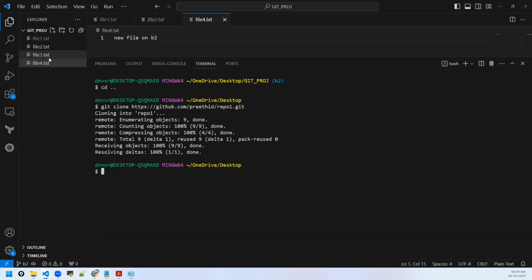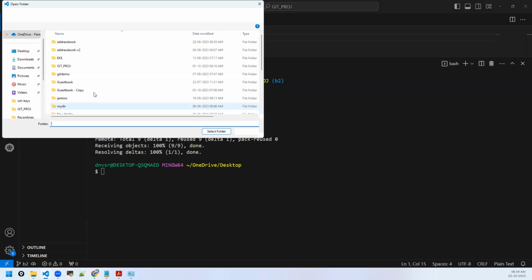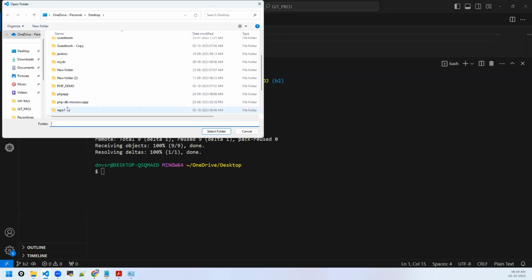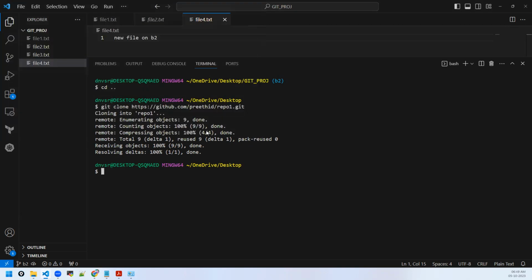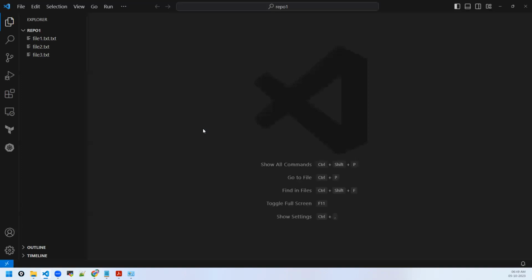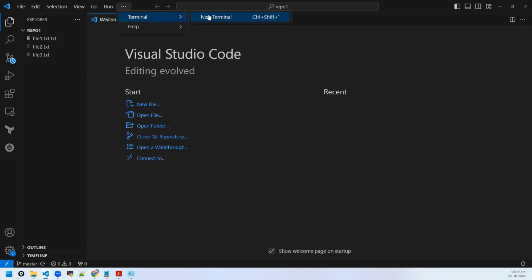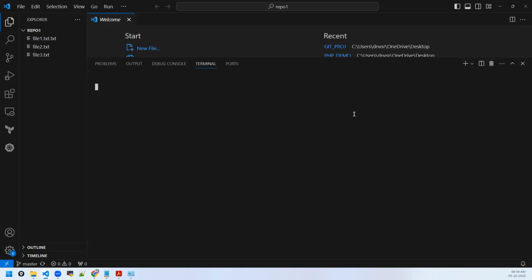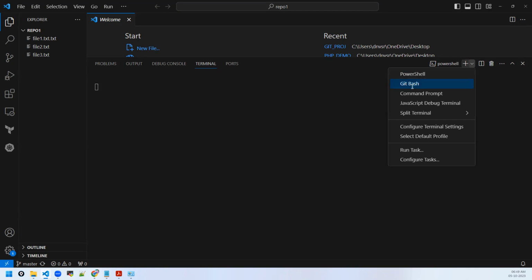Let me open that. Repo1. And also here, rather than PowerShell, use your Git Bash terminal.